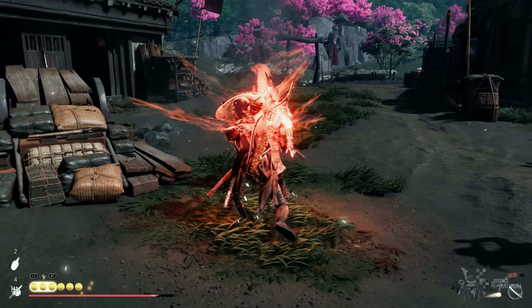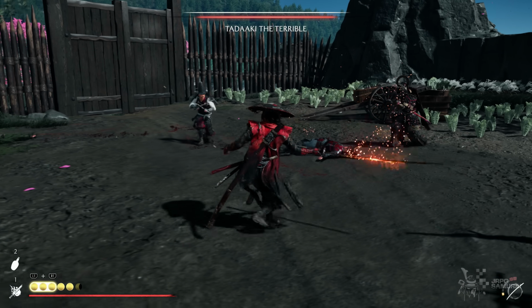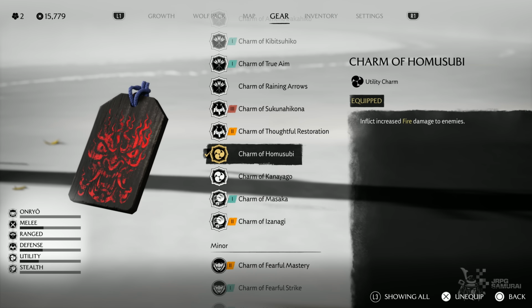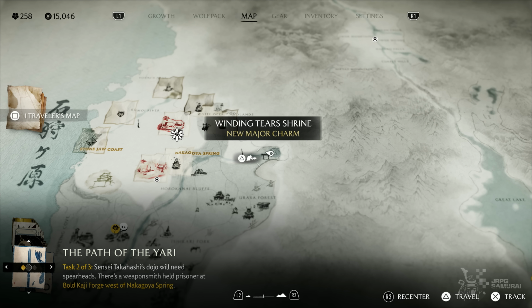Since we will be using the Oni's Flame as one of the major damage boosters in this build, slotting in the charm of Homusubi is highly suggested. Its added fire damage is simply too good to ignore. Get this charm by climbing Winding Tear Shrine located in Ishikari Plain.